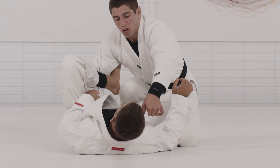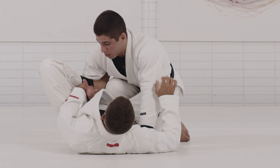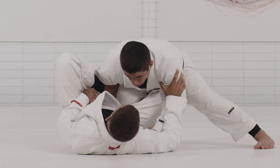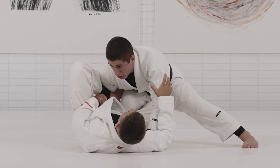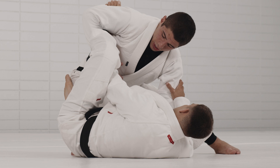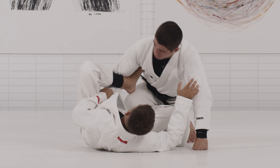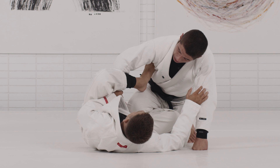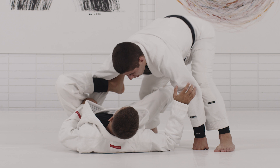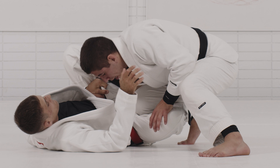So I grab the collar grip — I pin the shoulder down and start addressing the lasso grip. I need to make sure my posture goes higher. I pull my elbow to my ribs, shrinking my arm back as much as possible. Then I shoot my arm out so my hand is completely out. If you're just trying to circle your wrist, you won't be able to get your hand out — when you get your fingers out, the person pulls it right back in. Pull the elbow to the ribs, disconnect, circle, and shoot through.